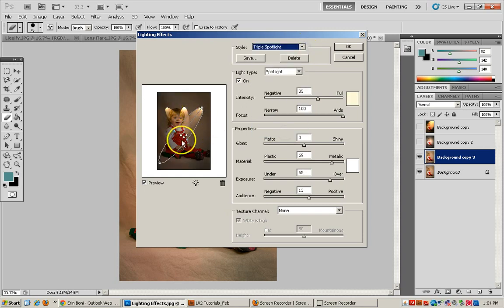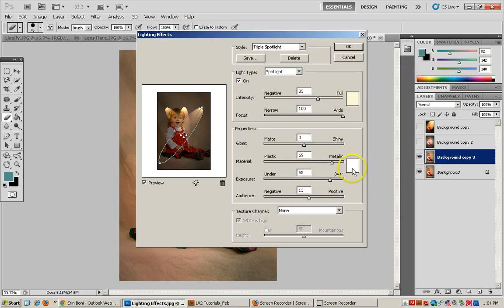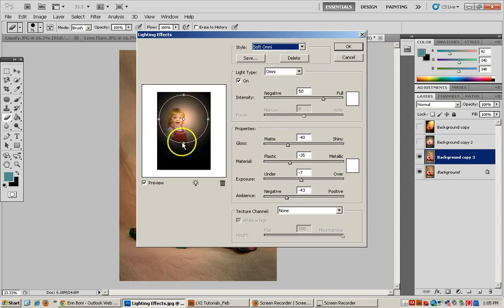Again, this might be something where if the object was actually further away, smaller, like a dancer on a stage or a player on the field, this might be a neat effect for you to try. And again, you can change the colors that are set in those lights by double clicking here and choosing ones that you like. I'm going to go back to the soft omni here.